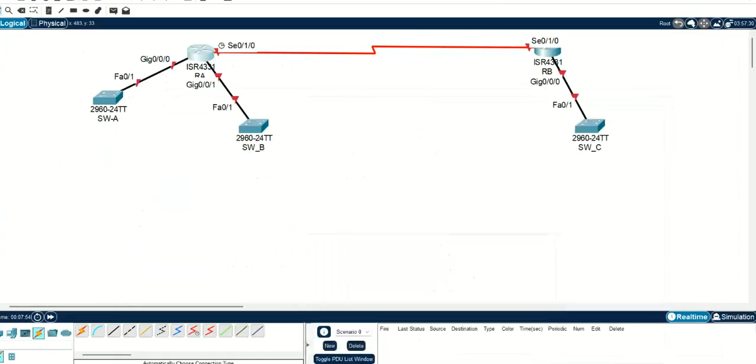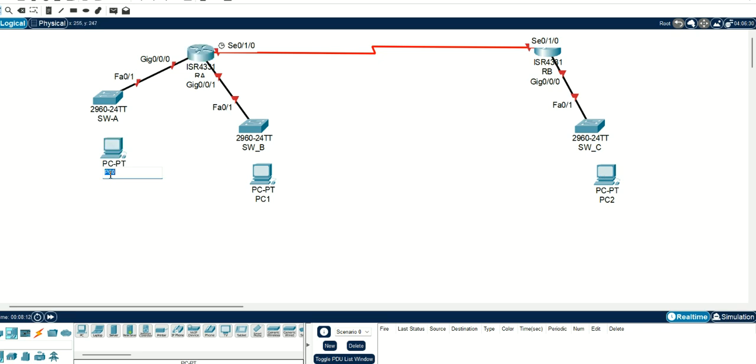Alright. What is next? I'm going to connect some computers: 1, 2, 3. And to this computer, the IP address that I'm going to give is 10.0.0.1/8, and the gateway is going to be 10.0.0.10, which is the IP address on G0/0/0 of the router.